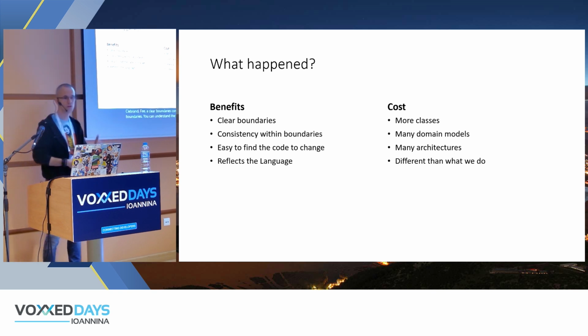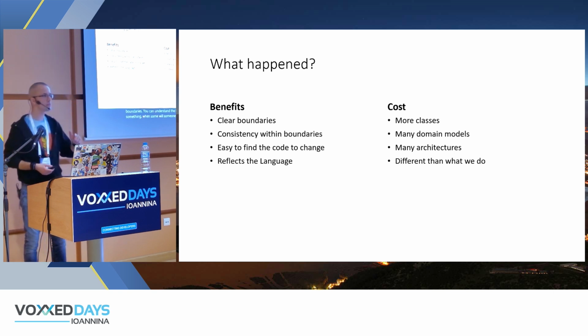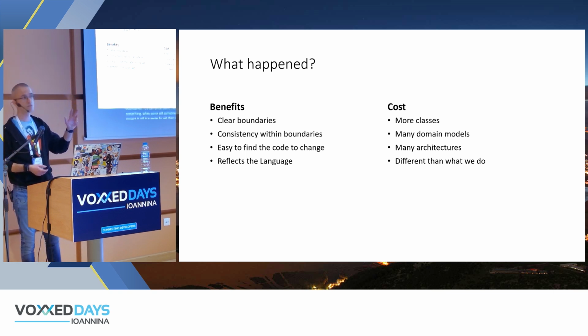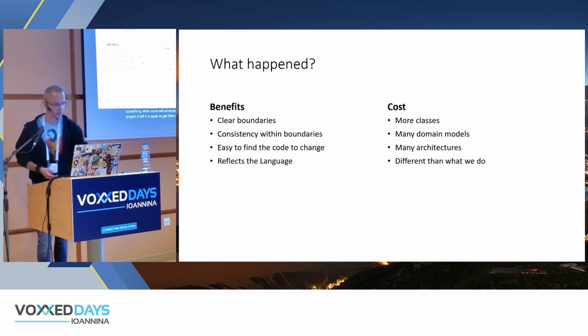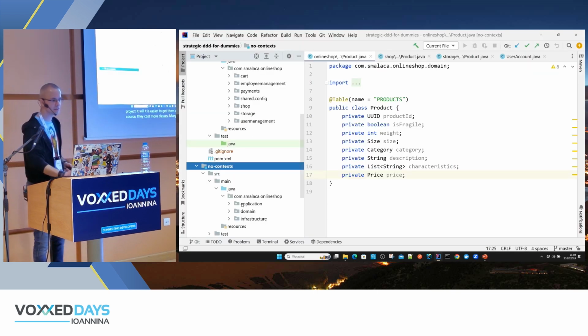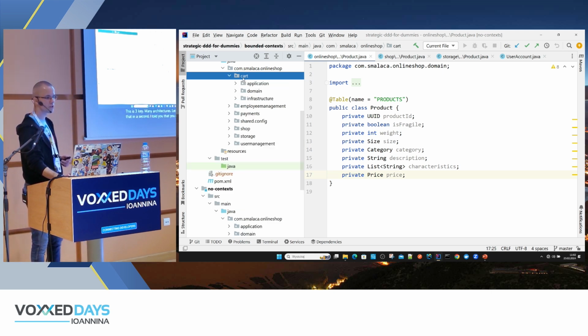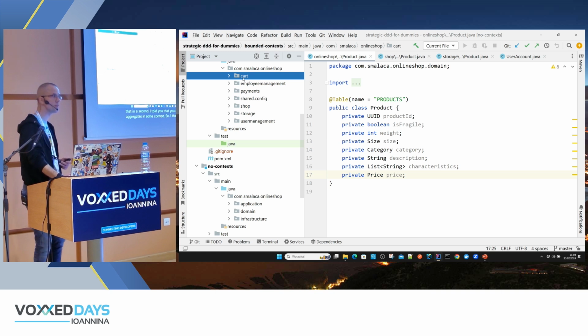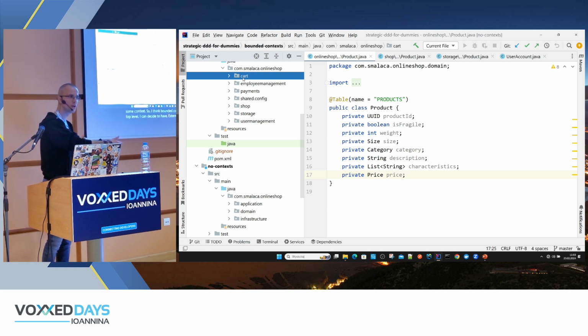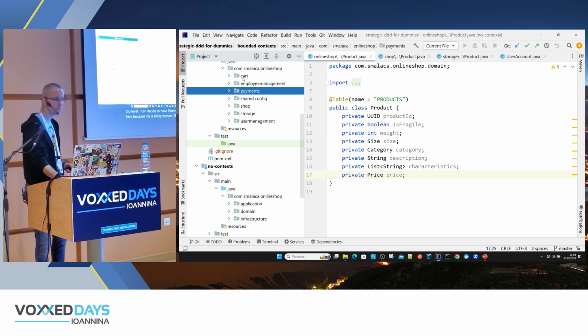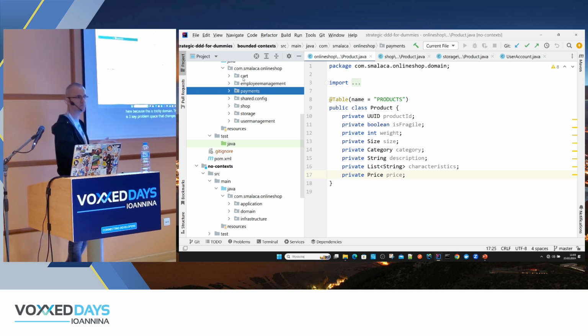Of course, the cost. More classes, many domain models. This is tricky, many architectures. Let me jump into that in a second. I told you that you can have aggregates in some context. So having bounded context on the very top level, I can decide to have hexagonal architecture here, because this is a tricky domain. This is a tricky problem space that changes often. So I really want to use some heavy artillery here. Hexagonal architecture, for example.